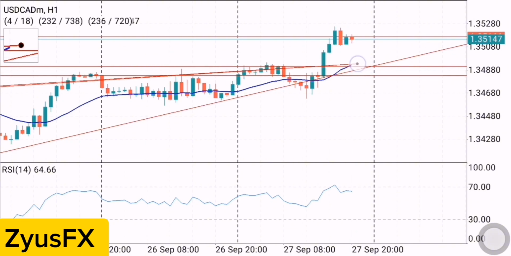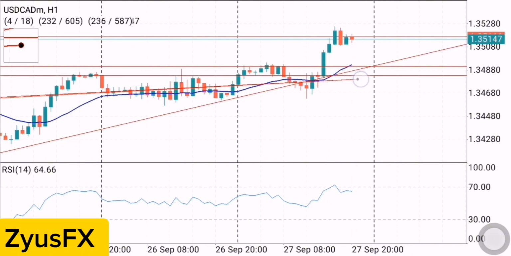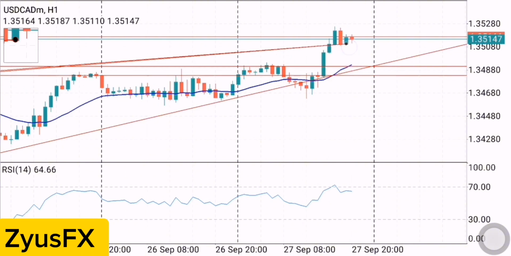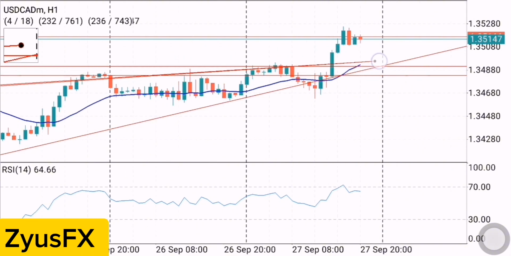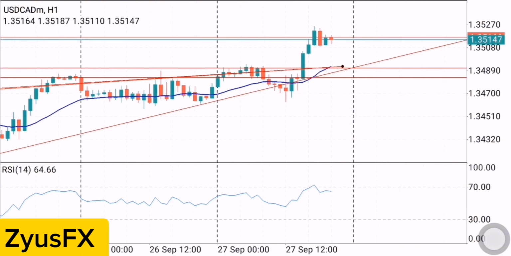So your safest trade will be at the pullback or retest area. If you are taking a buy, your stop loss will be below this level. If you are comfortable with that, that's okay, but you should wait for price to always come back to your pullback area or retest area to take your buys. So we use the 1 hour to see the behavior of the candles.